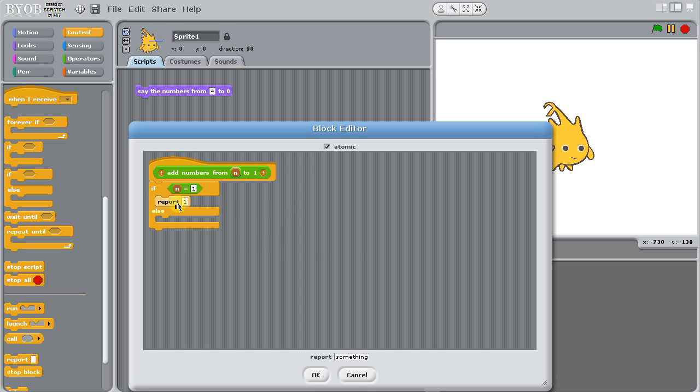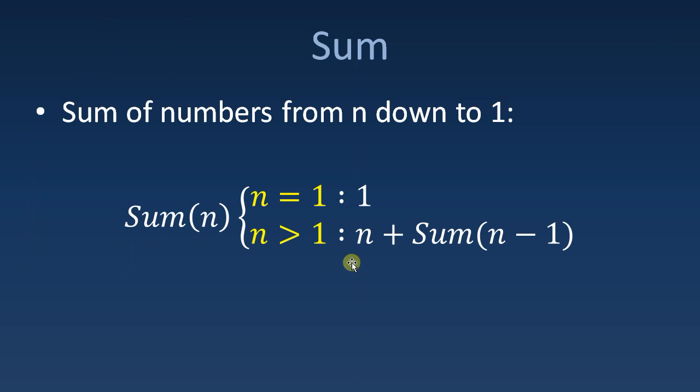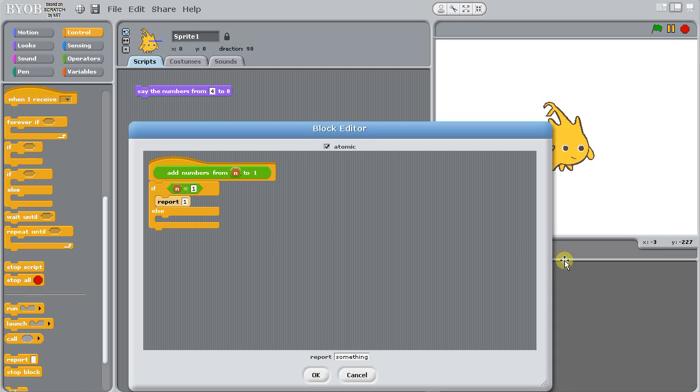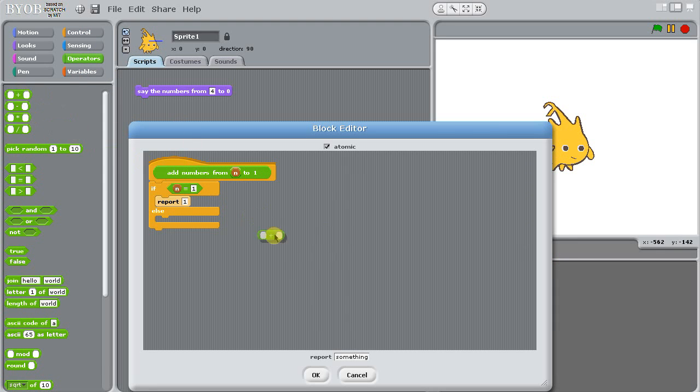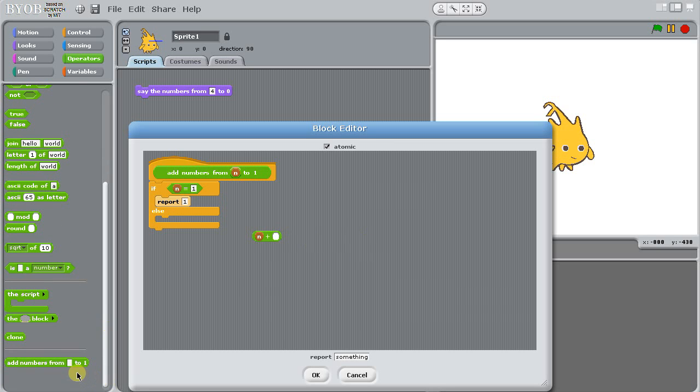If it's not 1, if I'm in the other case, then the recipe I want to do is the current number plus everything down below this one. So to write that, I want to add the current number, whatever it is, plus all the numbers from n minus 1 down to 1.